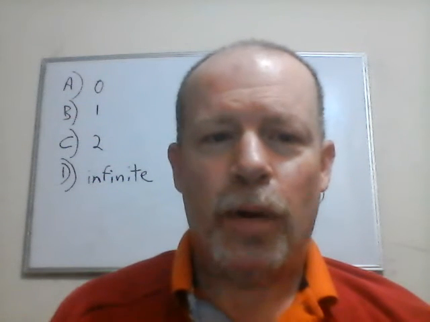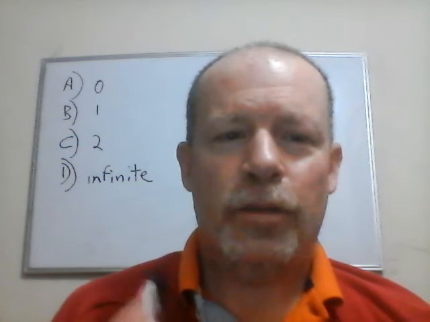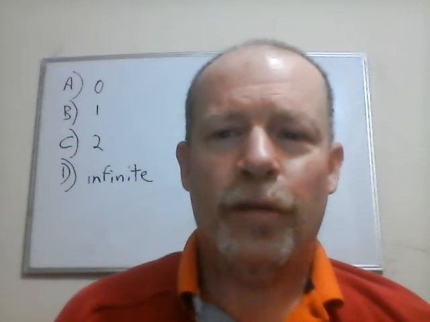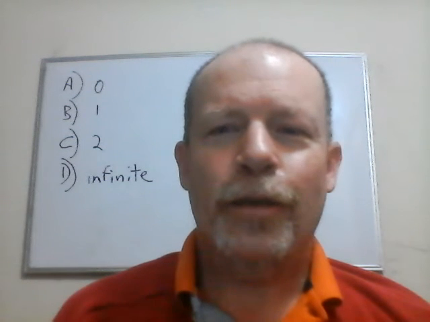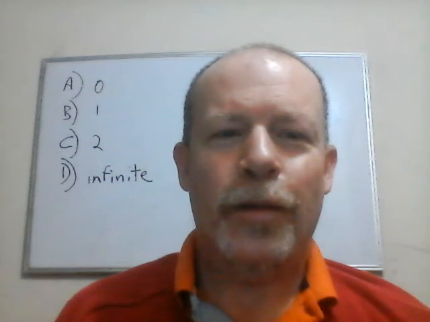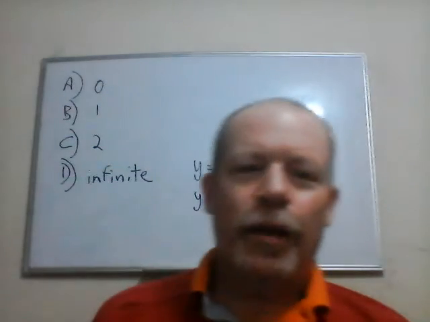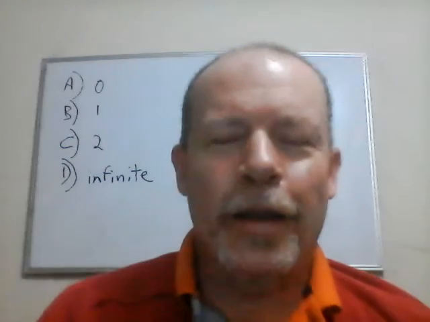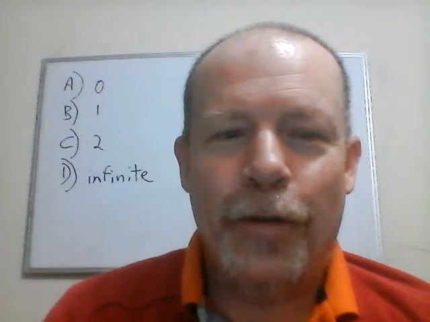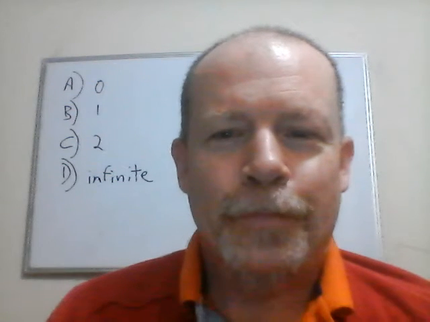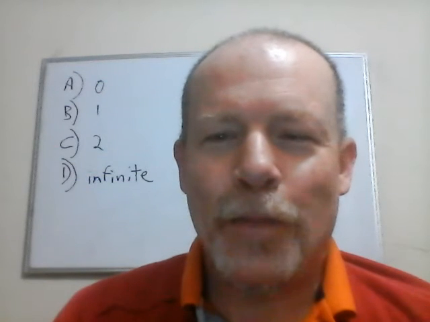The way this problem is structured, if you understand it correctly, then on an extremely similar problem on the test, you should be able to solve it with very little work in very little time. It just confuses students because they're not sure where to start. So I'm going to show you where to start. You have these two equations. If you did graph them, they would intersect at 0 points, 1 point, 2 points, or an infinite number of points. How can we reduce this number of possible answers from 4 to something smaller?